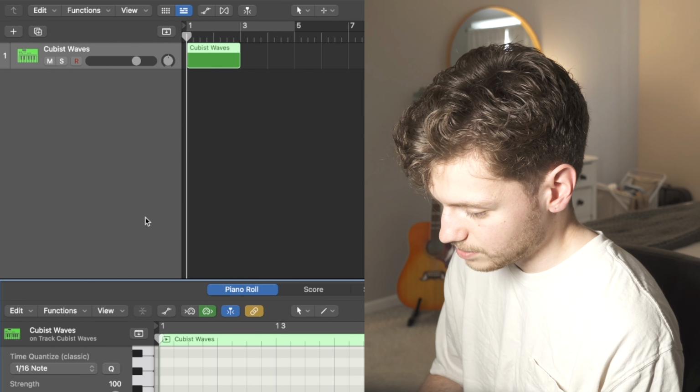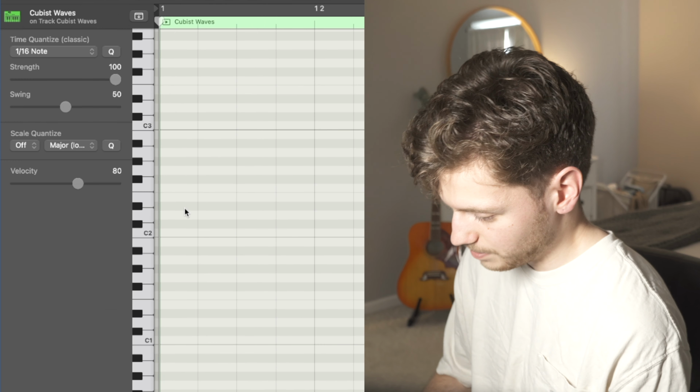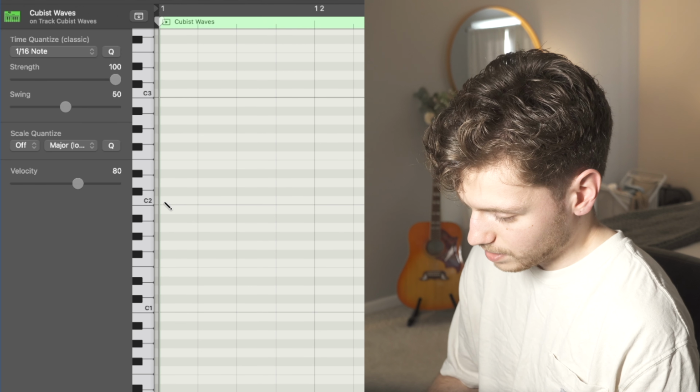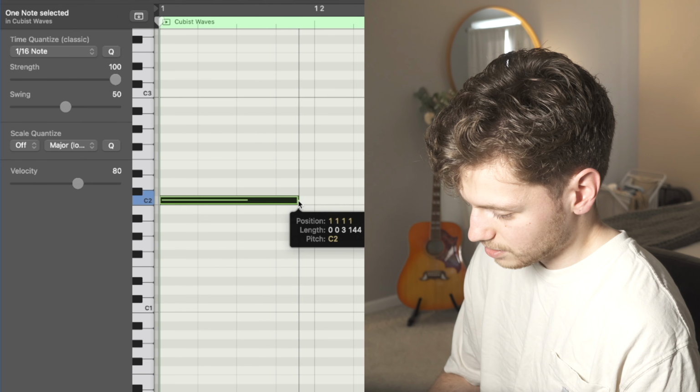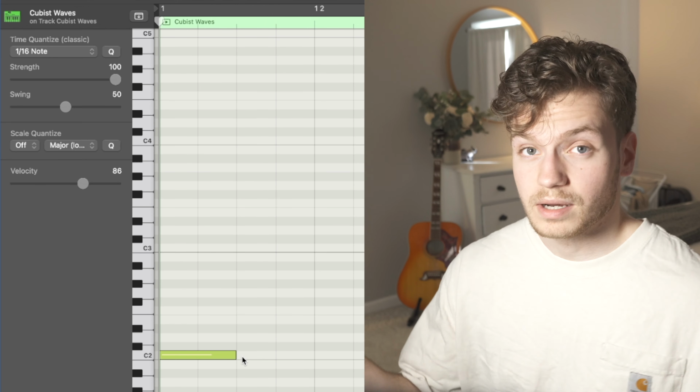If we hit E on our keyboard, we come down here to our piano roll where we should be able to have a good view of our melody. And by holding down Command, we're able to actually add in notes and extend their value, play with the velocity over here, basically how loud or soft the note is. And we're going to create a melody idea with this.